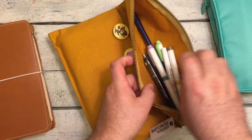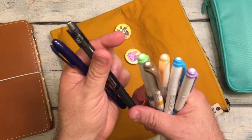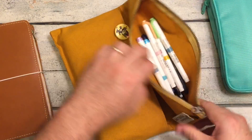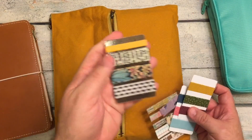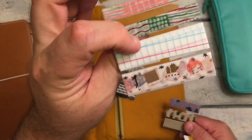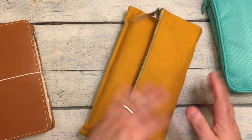It does have this zipper pouch with a few pens: some mildliner highlighters I use for tracking, a Tombow Mono Drawing Pen 01, a Paper Mate Ink Joy 0.5, and a Zebra Fude pen. And then there's another zipper with some of my favorite washi. There's some Coco Daisy washi — except I think the bottom yellowish-orange one is empty. Just a few washi in case I need them. So that's what I have in there.